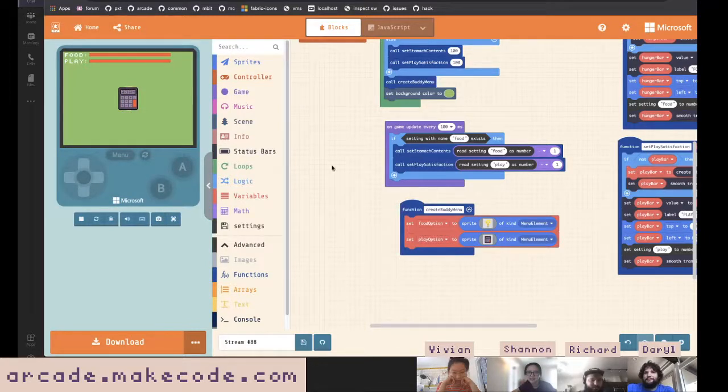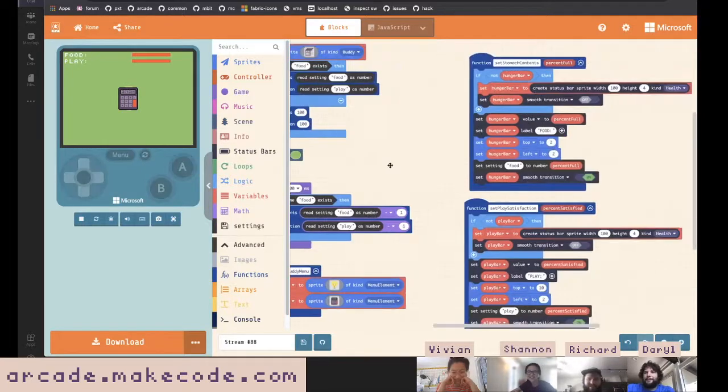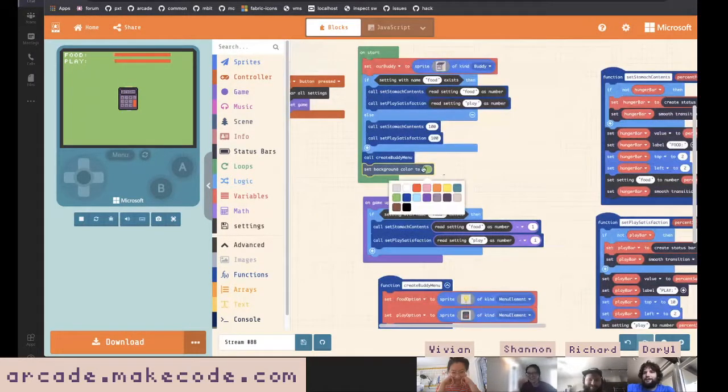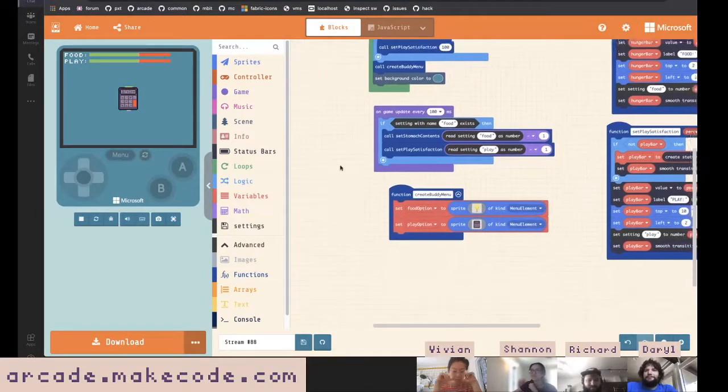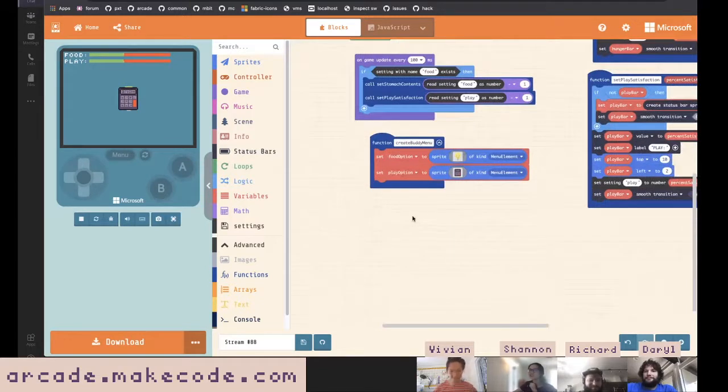I think your status bar is filled green though. Yes, that makes the status bars harder to read. It's easy to change the status bars though. True. But white on green is really hard to read, so we should. There we go. Yeah, I think this is better. This looks good. This is my favorite arcade color.